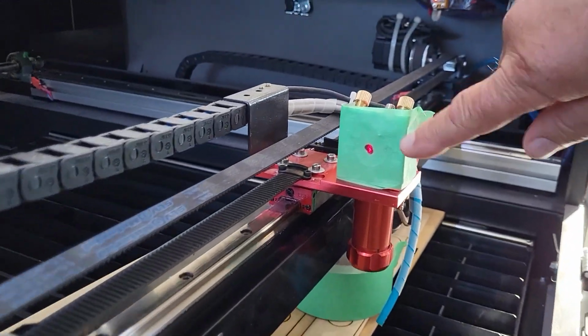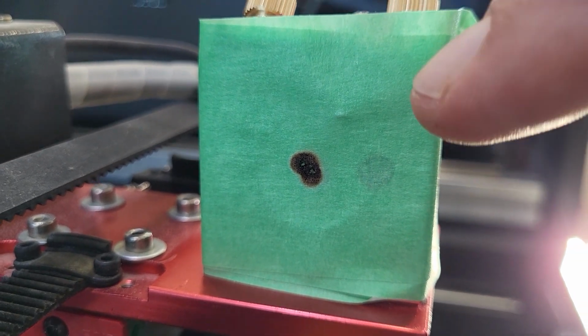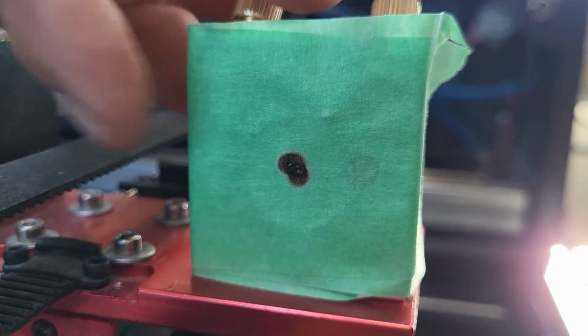And there you have, well, 99% perfect mirror alignment. If you get yours this close, you've done extremely well. Be proud of yourself.